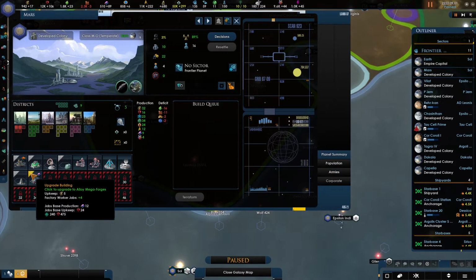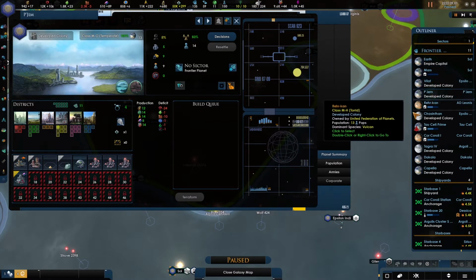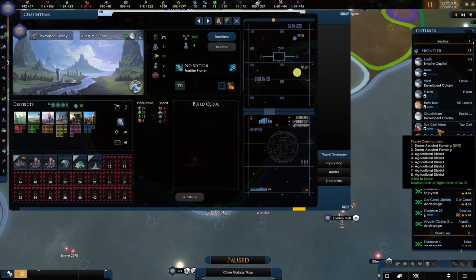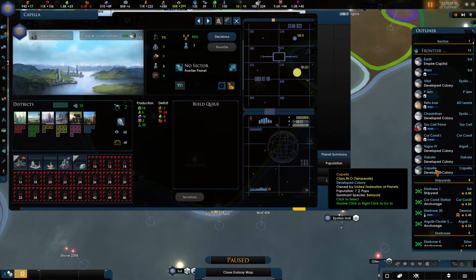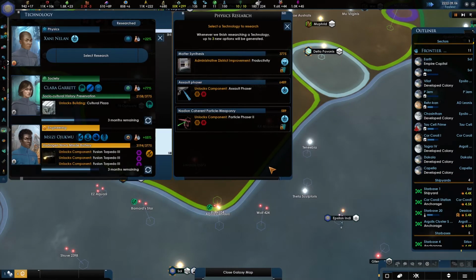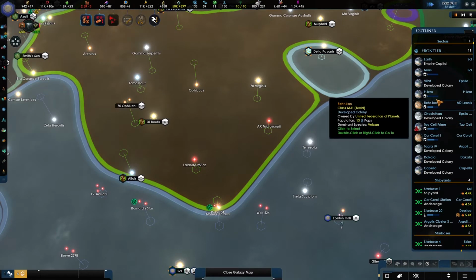Planet summary. Oh, we can upgrade this building, so we're definitely going to do that. Let's look for the rest of our colonies and upgrade anything we possibly can. Nothing else? Okay. New research. So we can now go for Particle Phasers 2, Assault Phaser, or Productivity.